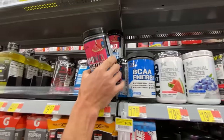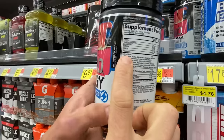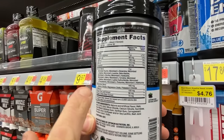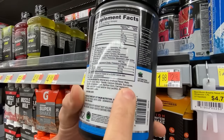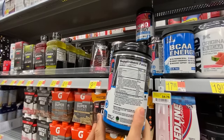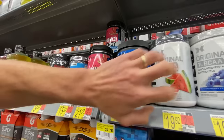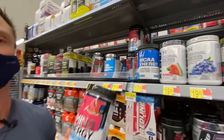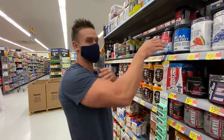Here we have one that is essential aminos plus electrolytes. Look at the amino acid blend — we have all the essential aminos that we need, plus a nice electrolyte blend. There is sucralose in there, which I'm not happy about. I'd much rather you get straight-up essential amino acids, possibly online, but I would still take this over any of the BCAAs. If you have a scoop of EAAs along with protein, it can potentially 4X the bioavailability of your protein after a workout. Studies demonstrate this because you get a bigger mTOR spike, which means more muscle protein synthesis occurs.